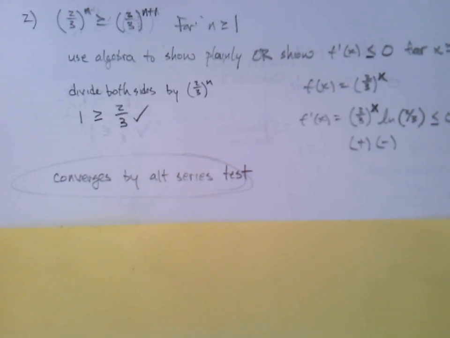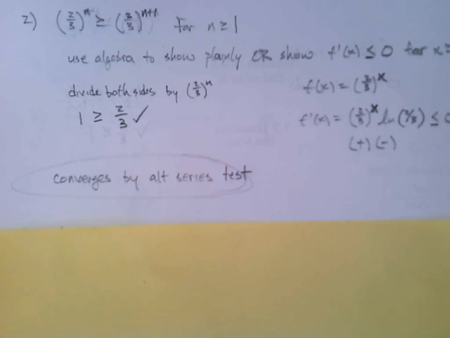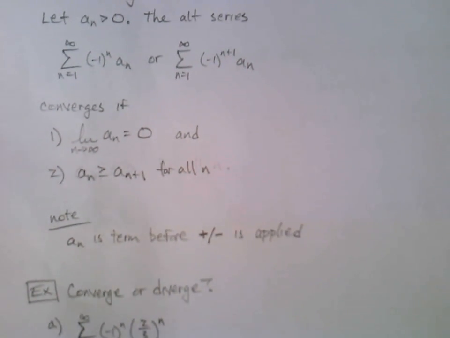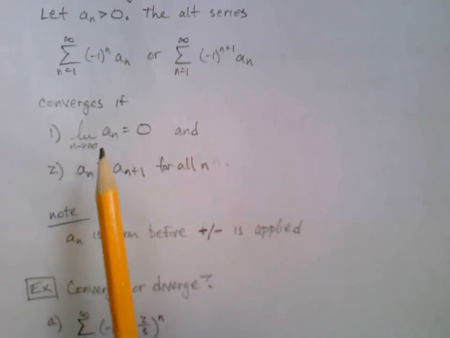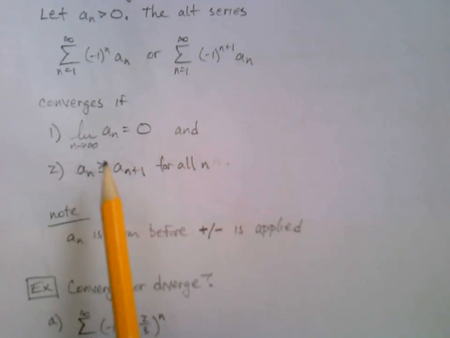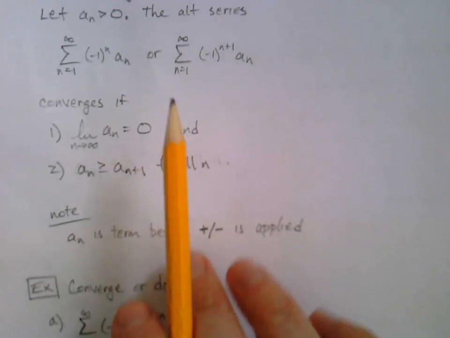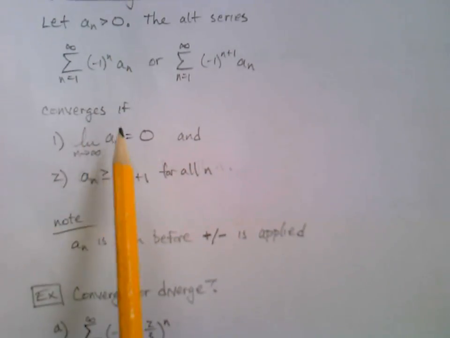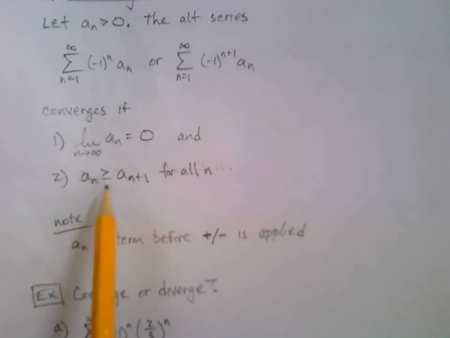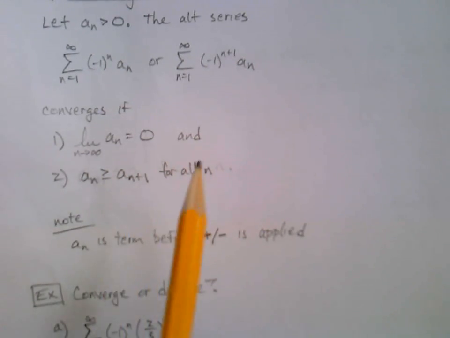There's our new test. We've got the two conditions once we identify the a_n, that the limit as n approaches infinity goes to 0, and that the terms are always decreasing. Just on that note, if I go back here to the test, before we wrap this one up, this may seem redundant, and maybe you were thinking back there. If the limit goes to 0 and we're only thinking of a_n as being the positive part, if the values are getting smaller to 0, of course they're decreasing. Why do we even need this second condition?